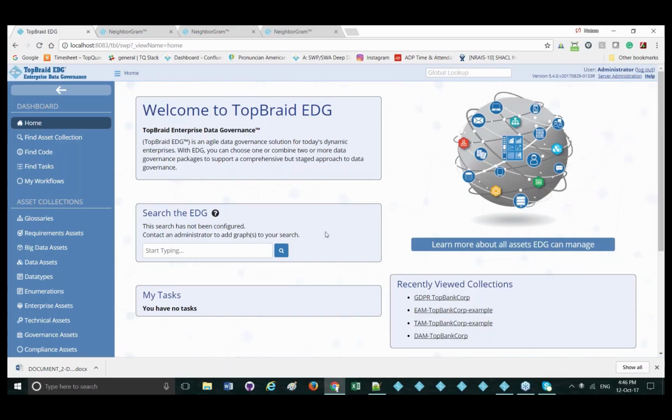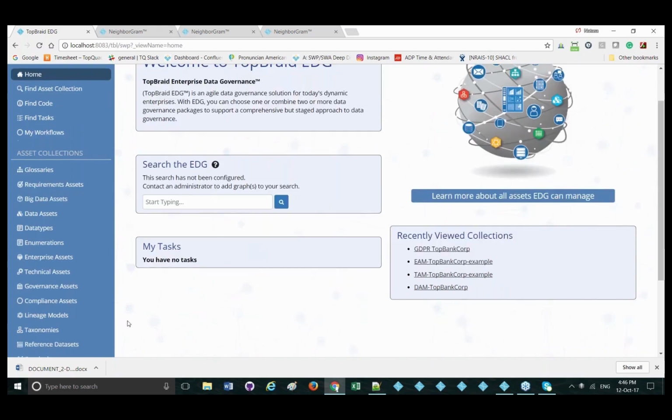Yes, Christy. So if you already use TopBraid EDG for data governance, then most of the information is already in the environment and you just need to annotate certain information as PII. Actually, this is what I did for the demo. I put all the data that I wanted to annotate in a CSV, so I don't have to put it one by one, and I just imported the CSV. Let me show you how.